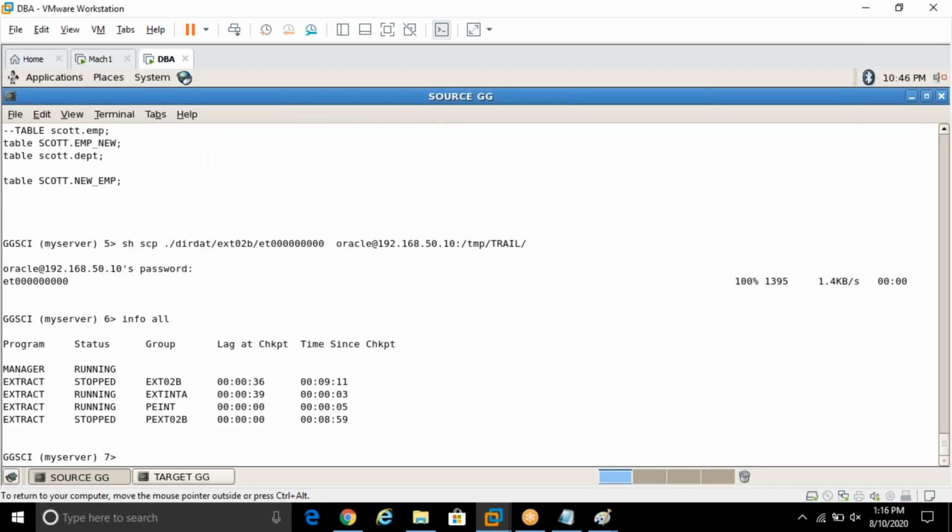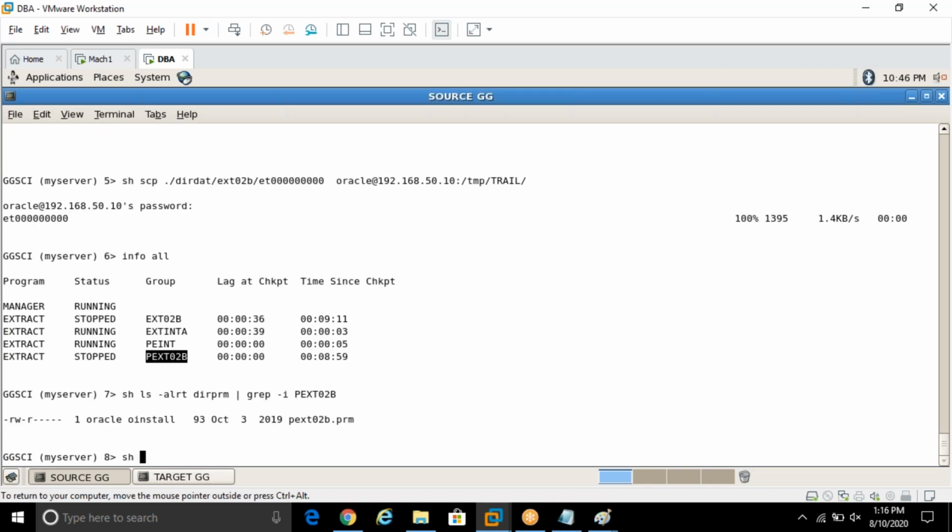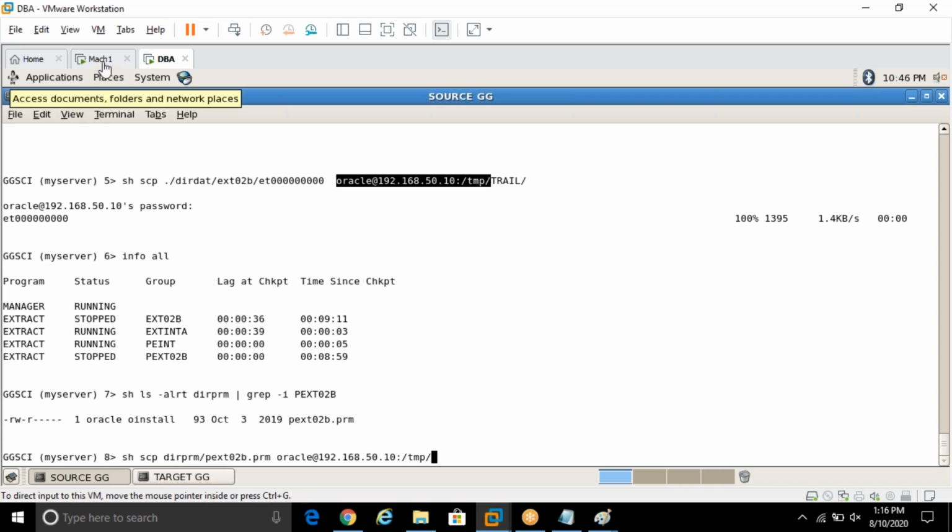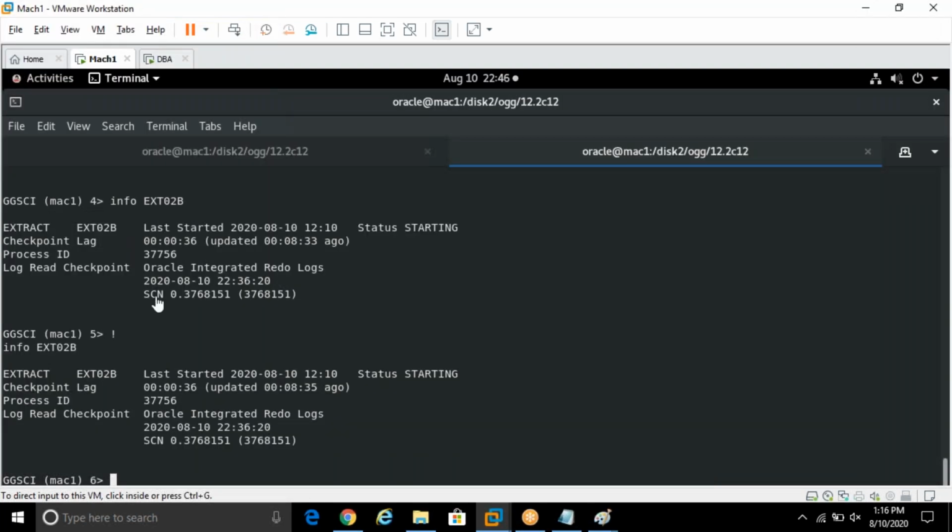Now, where is my pump? All right. Well, let me copy its parameter file. Oh, sorry, I think the parameter file is already copied.